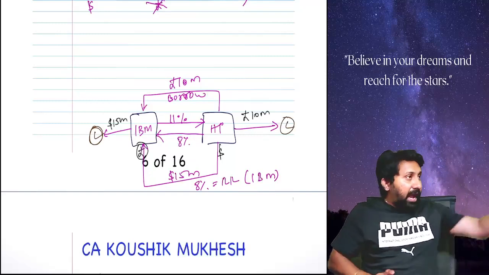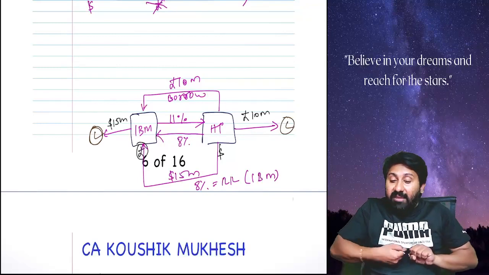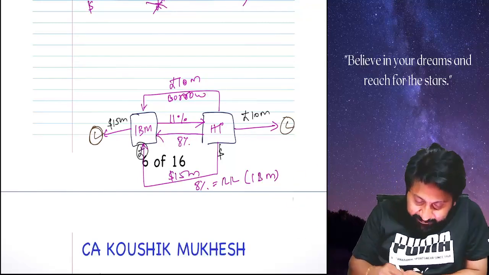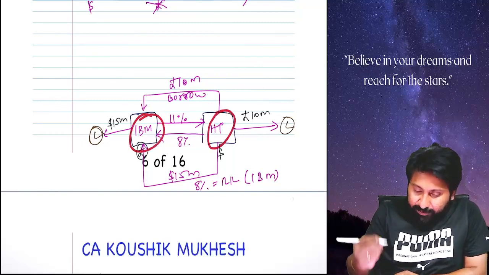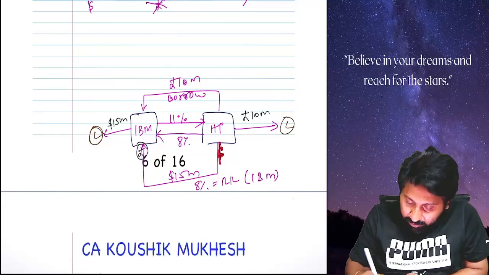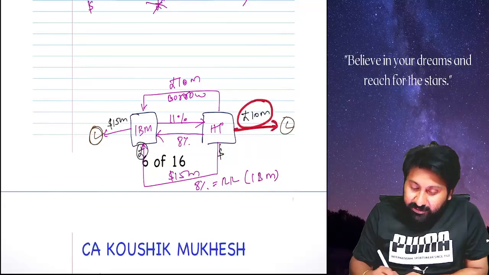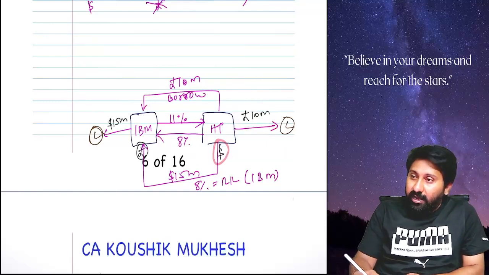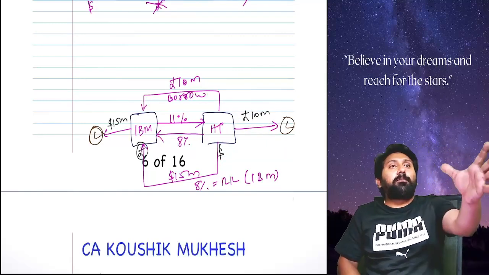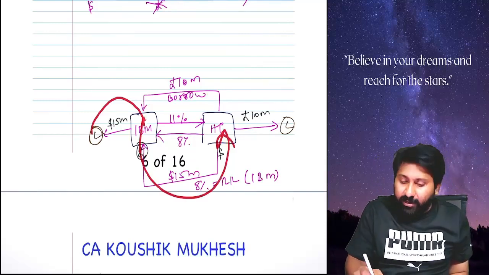Okay, how will I take a loan of $15 million from the USA and transfer it to a company in the USA called HP? Means IBM and HP, two companies are there. IBM's home currency is pounds. HP's home currency is dollar. It already borrowed in pounds. Since it is in dollars, it wanted to swap into dollar currency, so it wants to borrow in dollars. How to borrow in dollars? The loan already borrowed by IBM, that you take.